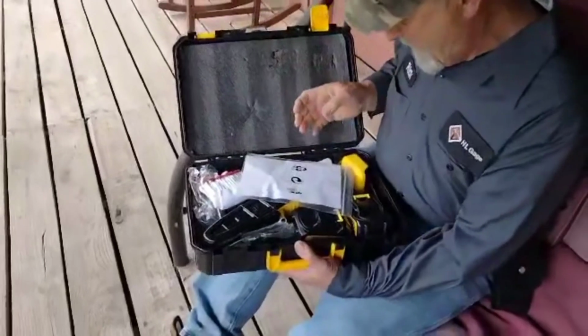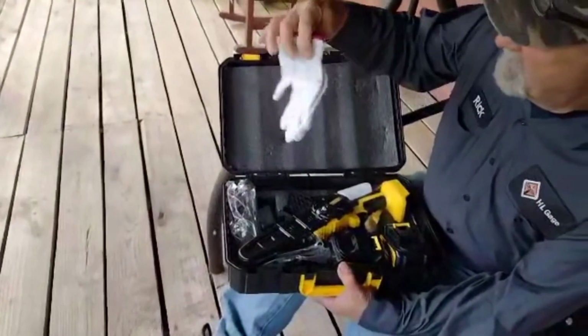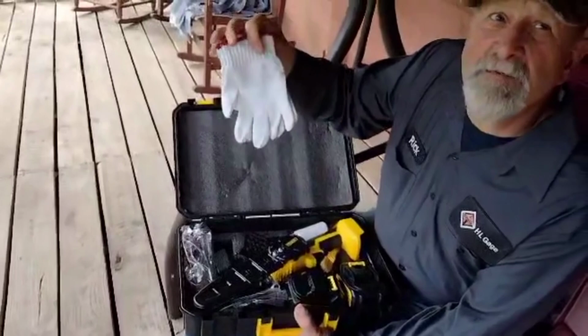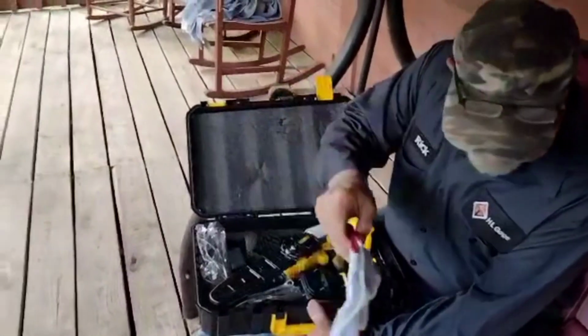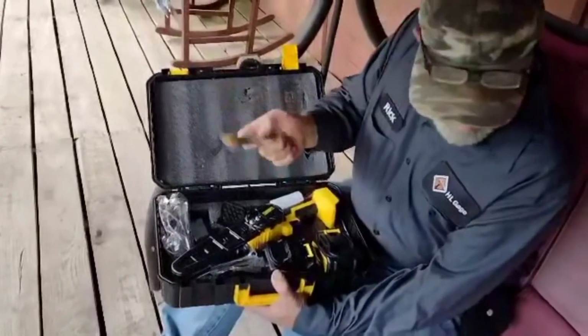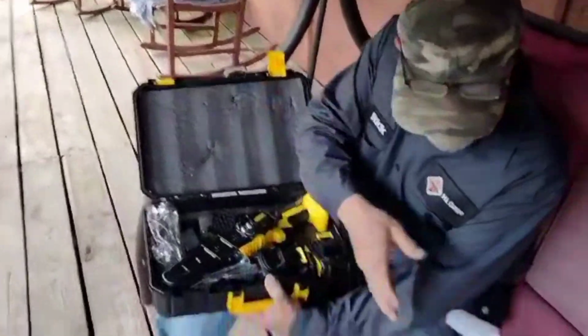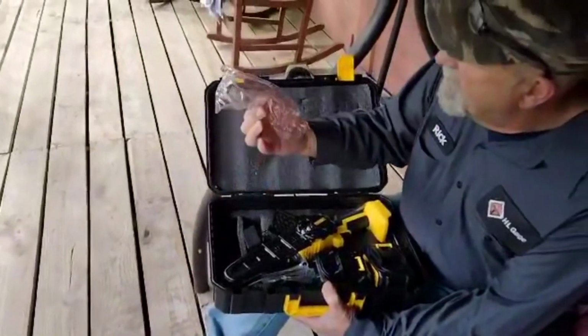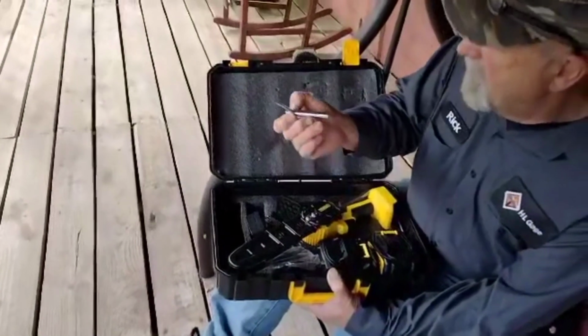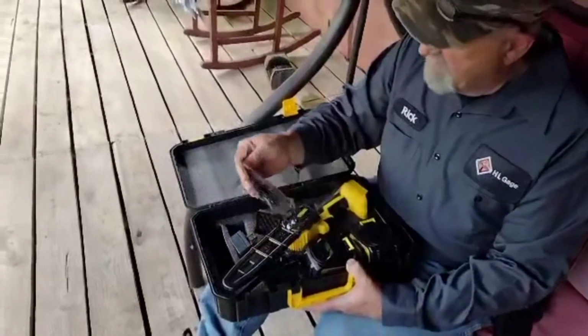Well, now, look at that. Operation manual. Set of gloves for hunting season. White gloves. No, not hunting season. All right, let's see. Brush, I suppose, to clean out the sawdust. Oil bottle. Safety glasses. Gotta have those. Have ourselves a little wrench for adjusting the chain.